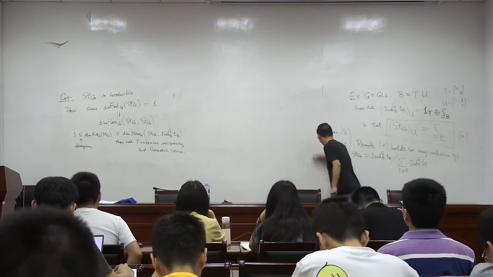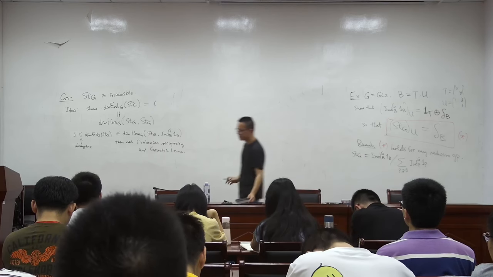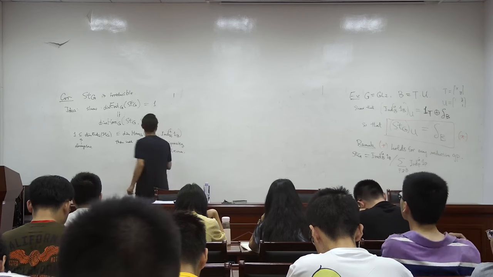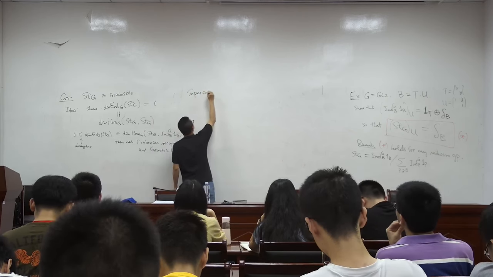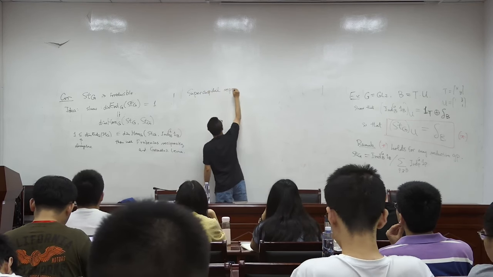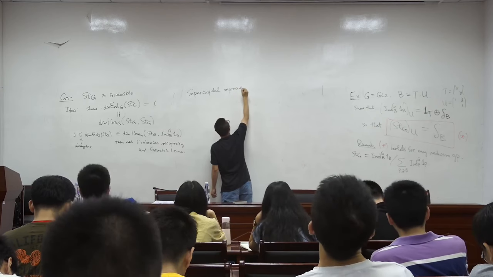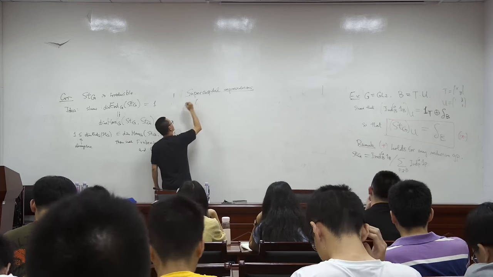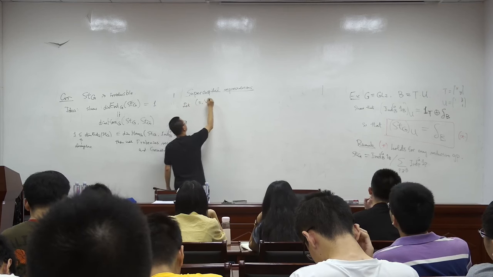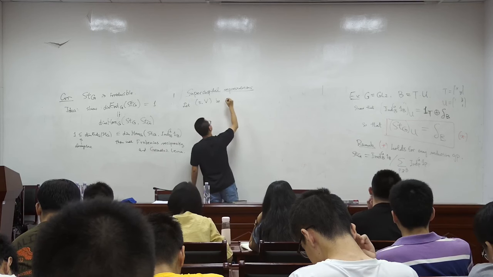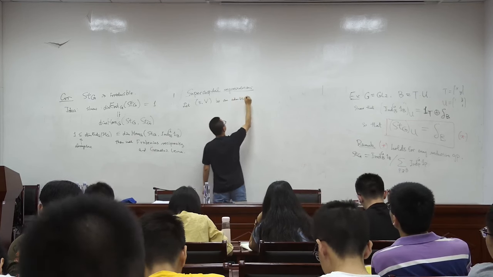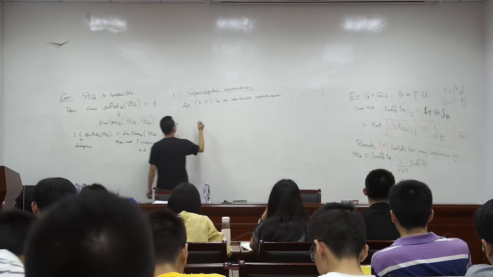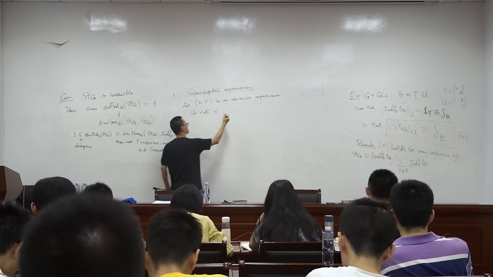So I have less than half an hour. So perhaps I'll talk about the final topic. This is a special kind of representations called supercuspidal. Okay, so the definition is simple. So if we have this pi, V to be an admissible representation, then we call this representation pi supercuspidal.